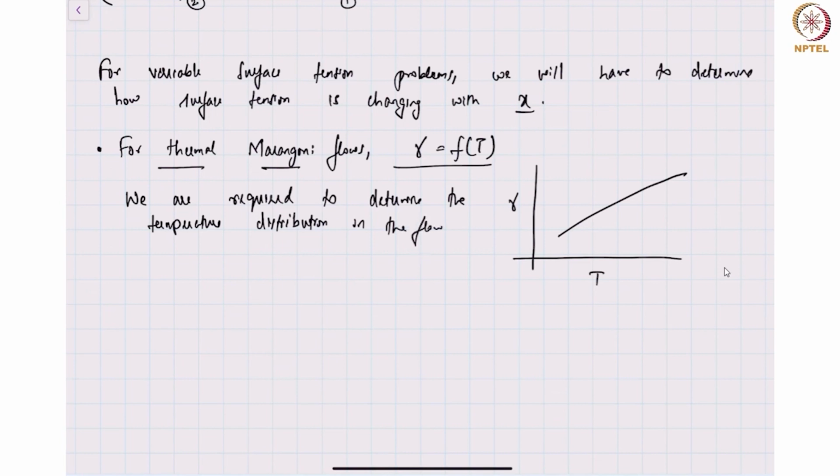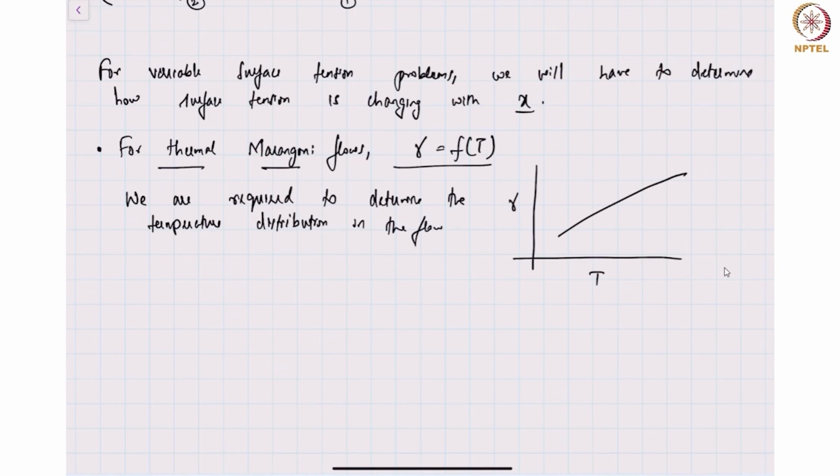For example, heat flux can get transported from one place to another either by conduction effects or by convection effects. So this is now a coupled problem. In addition, we will have two more equations. An equation for evolution of the temperature field in both the fluids, and then a coupling between temperature and surface tension. Once we do this, the system is what we call as closed. We have now several equations.